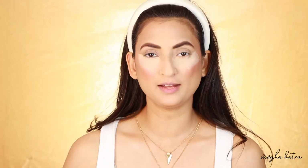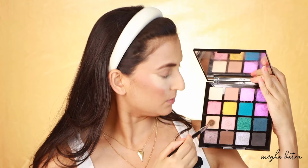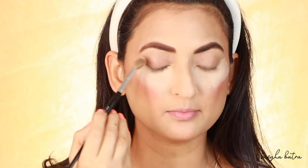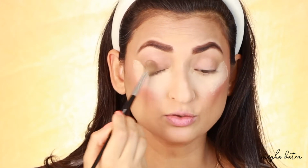This look, I've already applied some loose powder under my eyes so that if you have any fallout, we can easily clean it off by just swiping off the loose powder under our eyes. Now I have also applied a little bit of foundation on my eyes, and to set it, I'm going to take this lightest color from the palette, which is this one, because it matches the shade of my eyelid and the complexion.